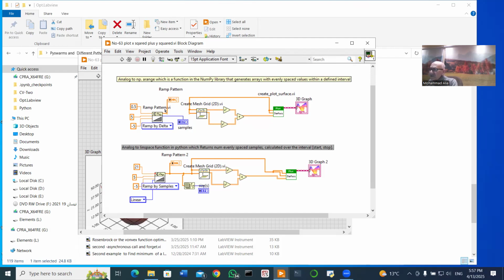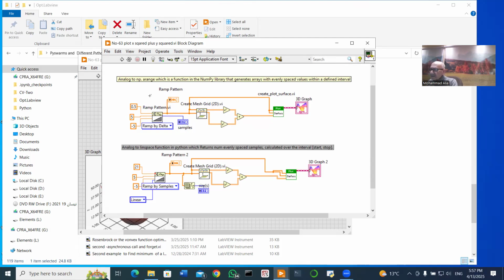Here, as you see, we have a function in LabVIEW called Ramp Pattern VI. Like this, look how it goes up as a line, continuously raising. It is like a ramp, a function with values increasing from a given point up to another point.